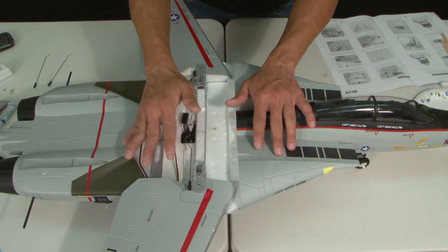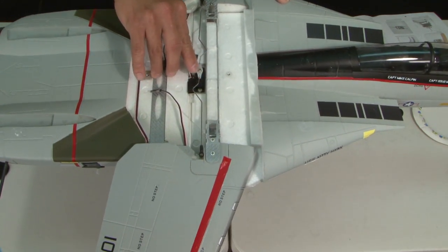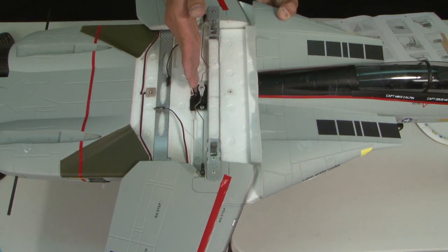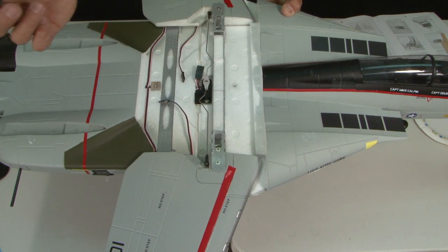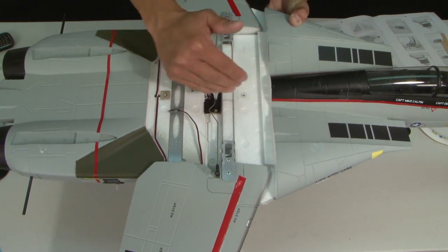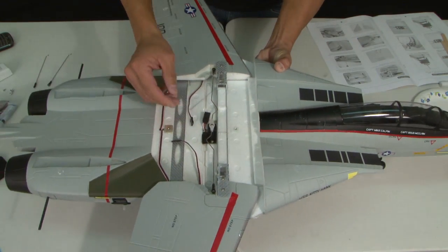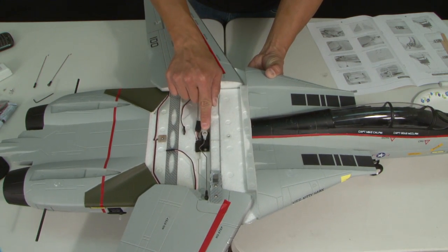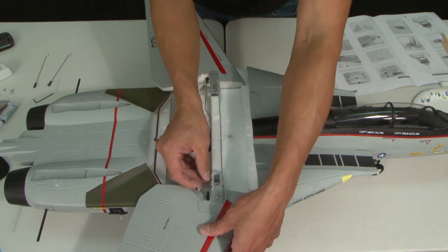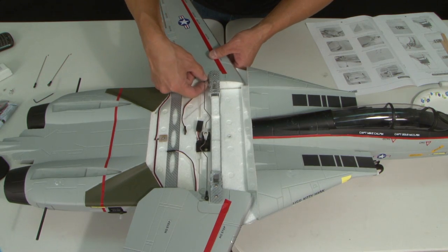This should be pre-measured for you already. When this servo is at the horizontal degrees here, with the main wings and the fuselage at this angle, this is the wide open position of the swing wing. When this servo is to the 90-degree position, that's the angle where the wings will be swept back. It should ship to you in this angle, which is basically straight this way, parallel with the main wing. The push rods have ball joints on them, and they're pre-measured already.